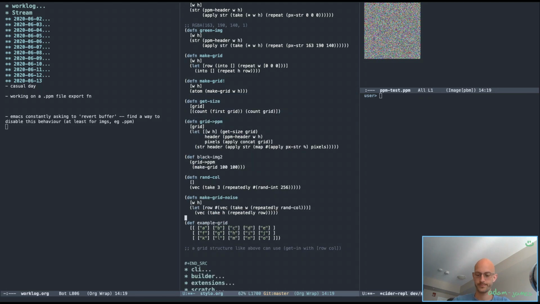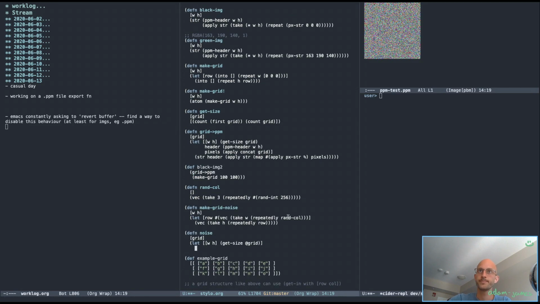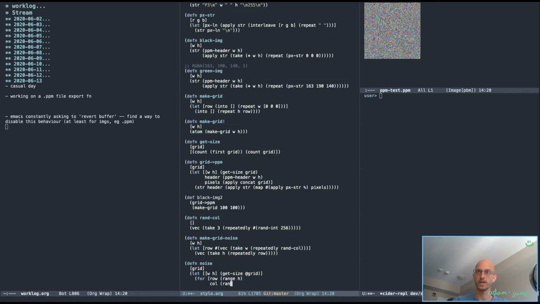Down to here. Right, so we've got the width and height. So I'm going to make a for row range height, column range width.